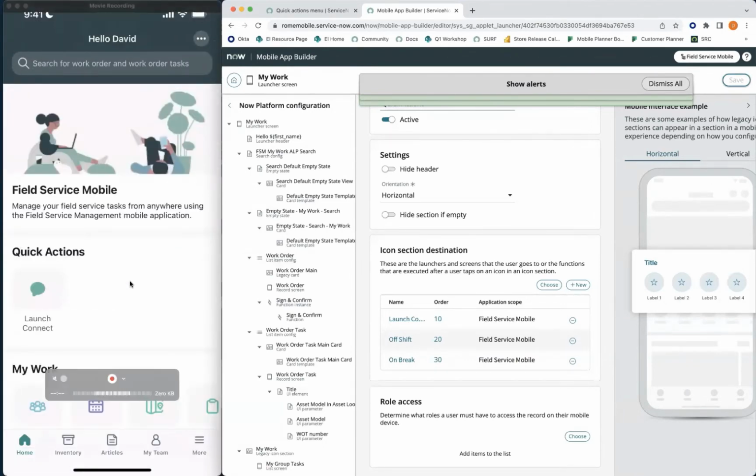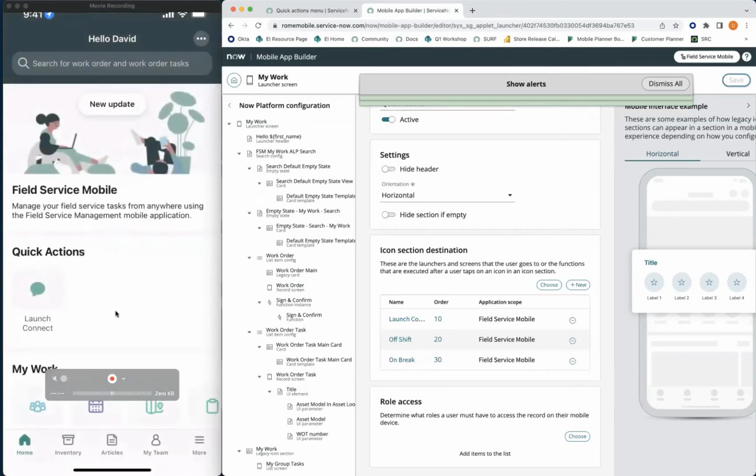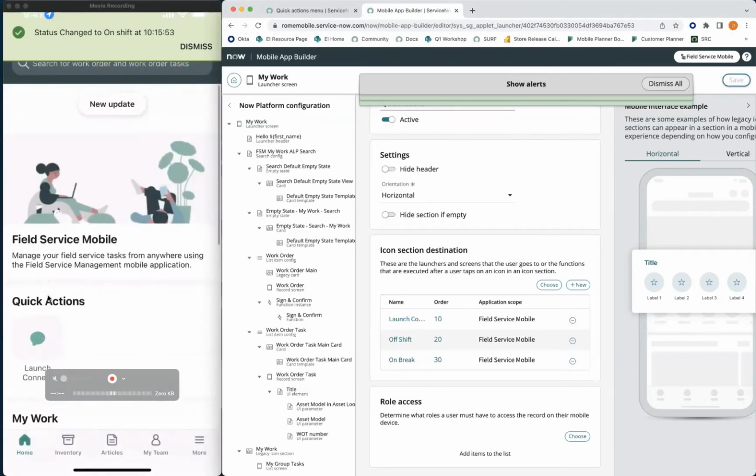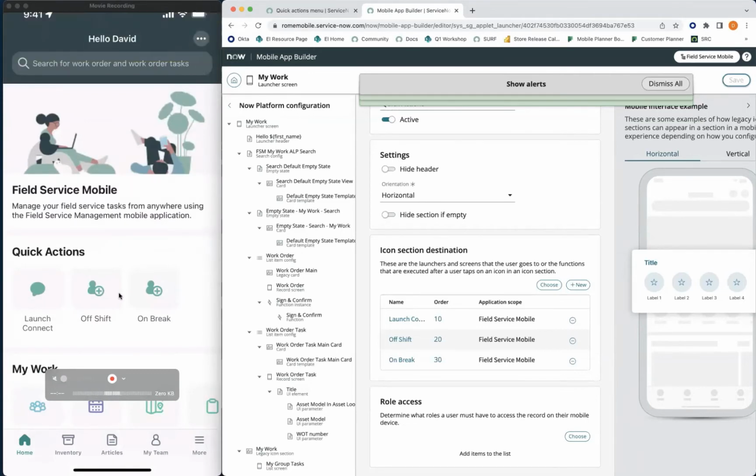It's because my status is, because I executed the action earlier, the agent is currently on break, and so you won't see those actions again. I believe there was a condition that was applied to these functions that it will hide those actions if the agent is already on break. You can't execute that action twice. So let me go and actually go back on shift. And then now you should be able to see those functions. There it is. Okay. So that just means my condition on that function is working properly.